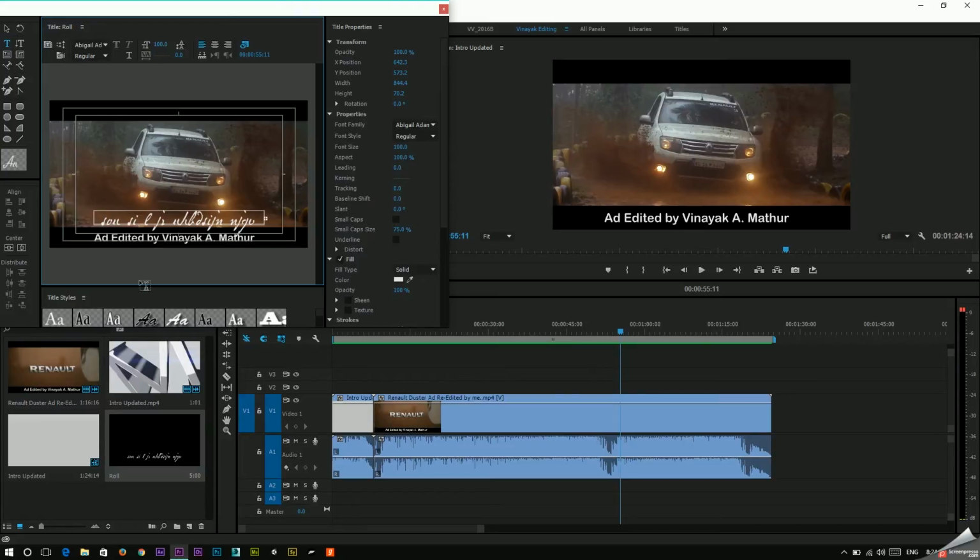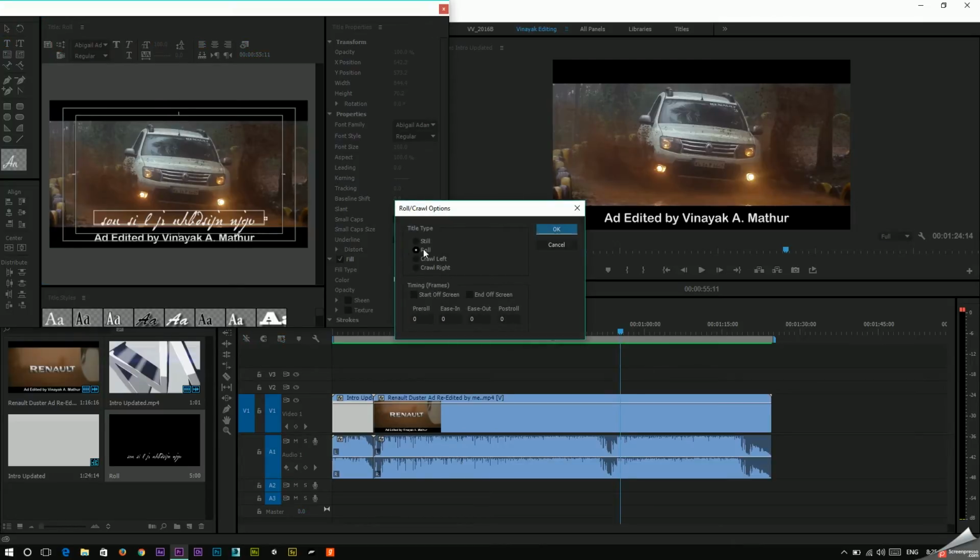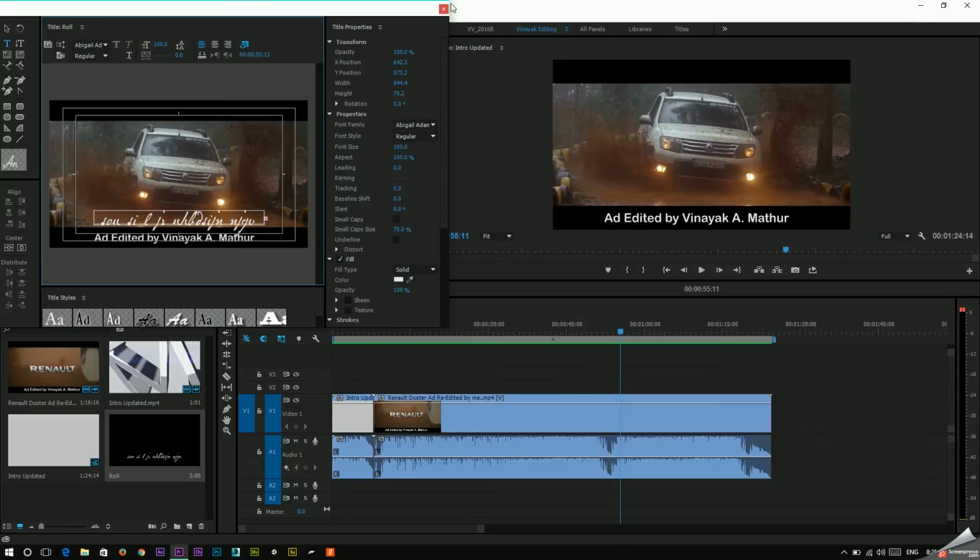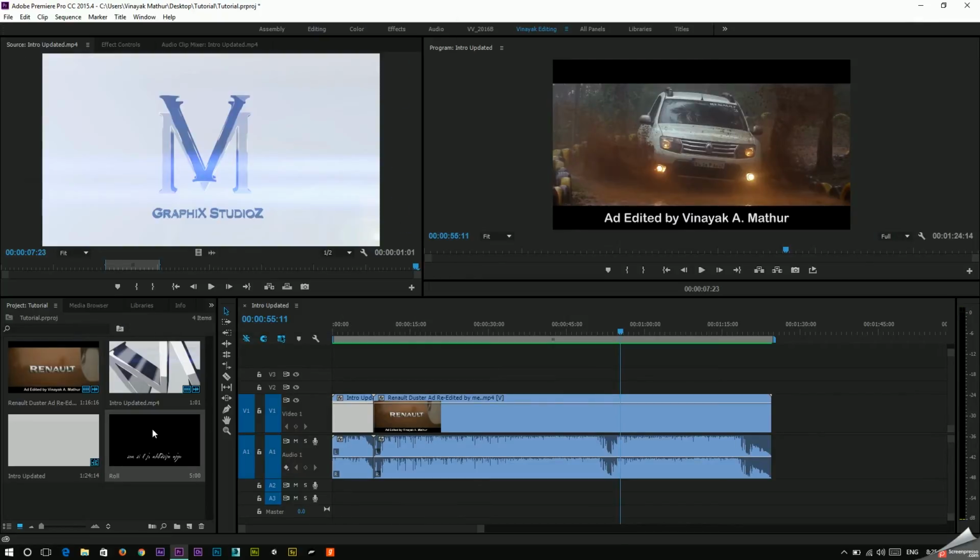and suppose I've created about 6 to 7 lines, which is okay for me, and then I'll click. So for just confirming this is roll, I'll just come over to the second button over here in the title panel, click over here, this will show roll, click OK, close this, and you've got the footage. So if you scrub through, this should probably show you, but this isn't working, I guess.